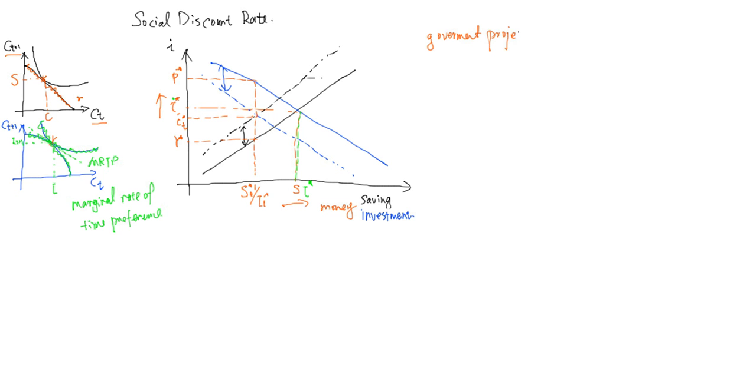Now that we understand the wedge, let's consider a government project that borrows from the market. The government project will affect the demand for the loanable fund, because the government is like an investor. Let's say we shift out from the blue dashed line to the red solid line. Fortunately or unfortunately, I get exactly the same interest rate as before, which I assure you is only a coincidence. So this is a new amount of saving and investment, and this is a new interest rate, which is just the same as the old interest rate.